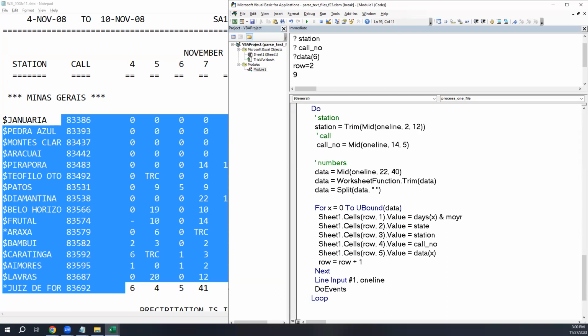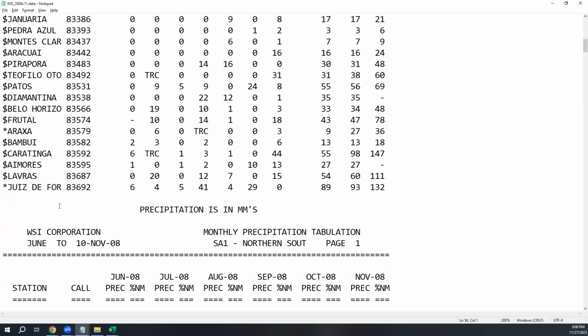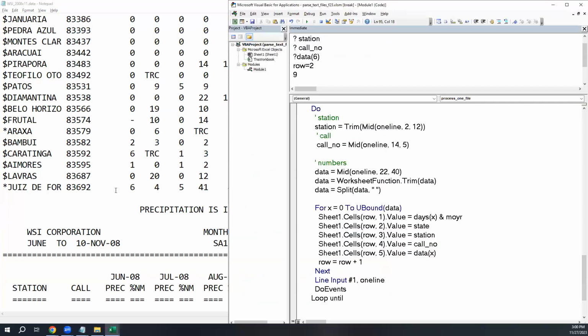And how are we going to get out? Loop until what? That to me looks like it's a blank line. I'm trying to highlight something to the right. There's nothing there. So I think we can probably do it until the length of one line is equal to 0.